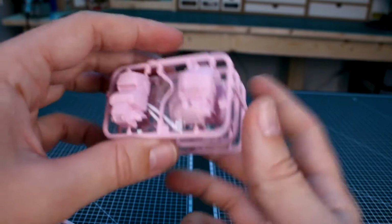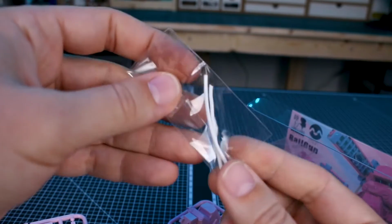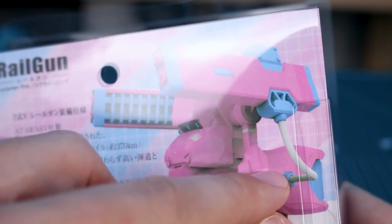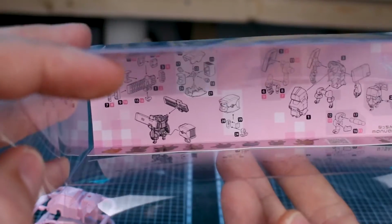So we're gonna have 7 runners in total. Looks like no eye stickers included with this one, but what we do have is a couple of these little wires. These are just gonna go right here for connecting that back part to the railguns right there. Once again, the instructions are printed here on the inside of that card.